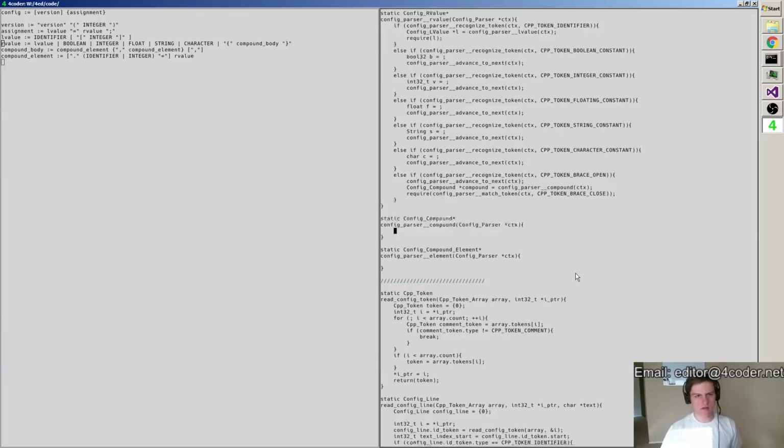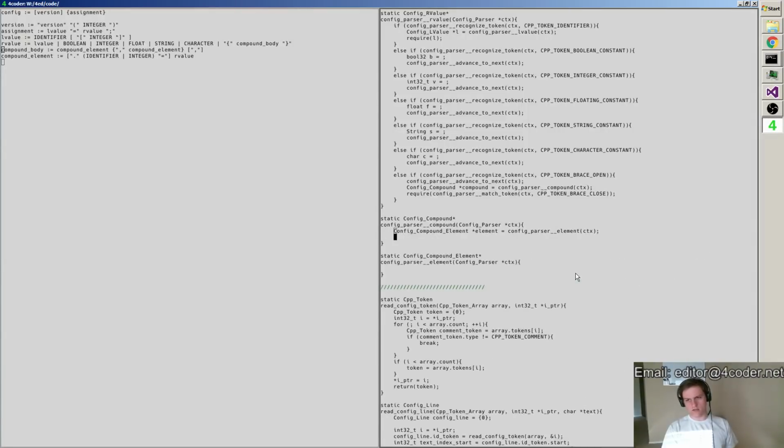And then our value is actually fully parsed, and the question is, how do we parse a compound body? Well, the first thing we got to do is we are going to find a compound element. Context.